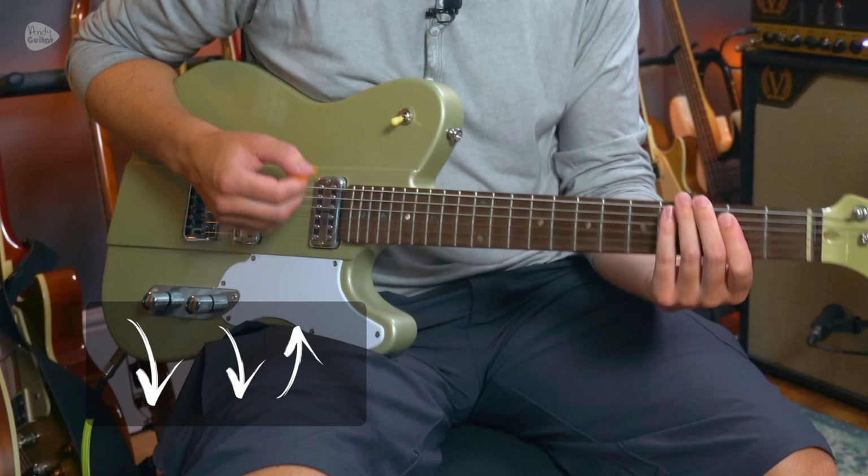And if you start off by doing two strums of each, 1, 2, 3, 4, 1, 2, 3, 4, 1, 2, 3, 4, 1, 2, 3, 4. That's a good way to work on your changes. Go at a pace that suits you.